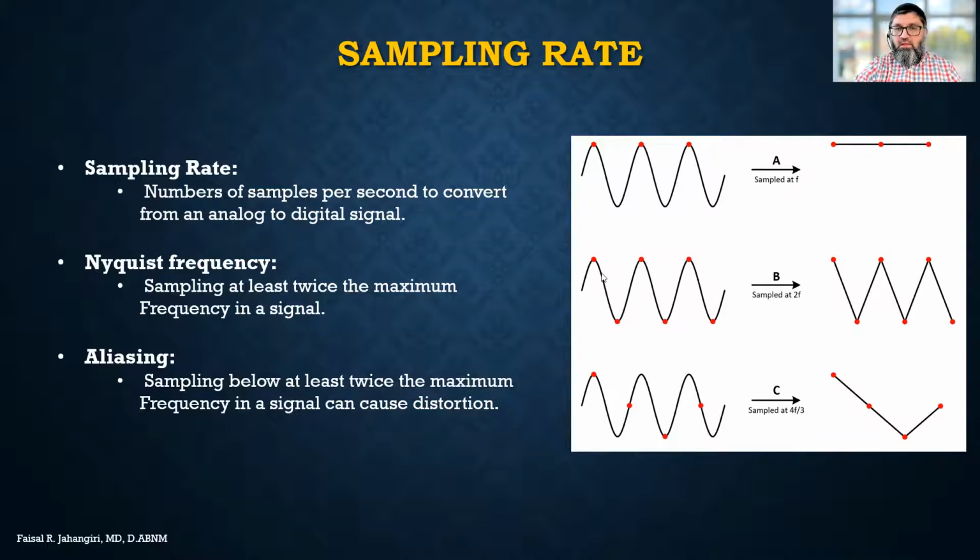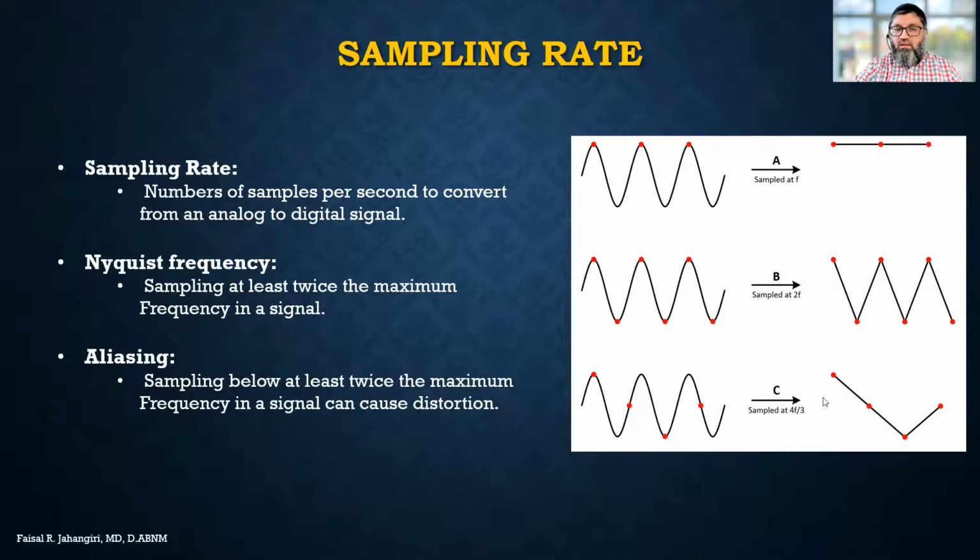If we sample at 6 hertz, which is twice the highest frequency in the signal, that is B. The first one, A, is sampled at F, which is the frequency. B is sampled at 2F, twice the frequency. So you have 6 samples, and it will look like this zigzag signal. This is not as good as the real signal, which is a clear sinusoidal signal with sharp up and down peaks, but it is closer to the original signal than A.